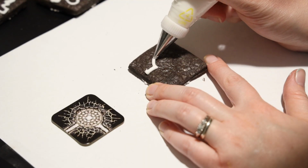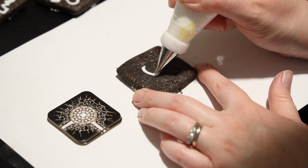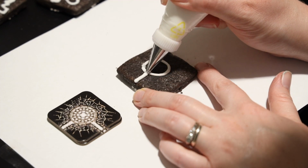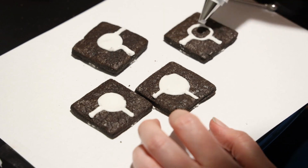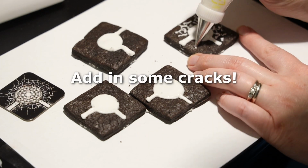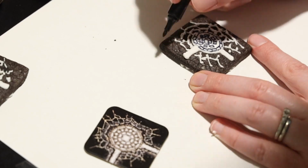The rest of the tiles have a fill component that will require a filling consistency white royal icing. To make the starting tile, which you need 4 of for the game, draw a circle in the center with some thick royal icing and 2 paths coming off of it, so that it's kind of like an L shape. Then use the thin royal icing to fill in the circle. Once it has dried, use an edible ink black marker to draw bricks in there.